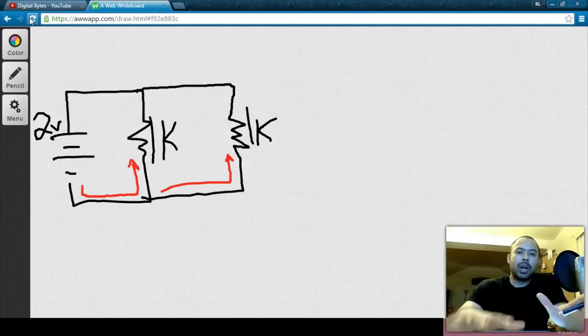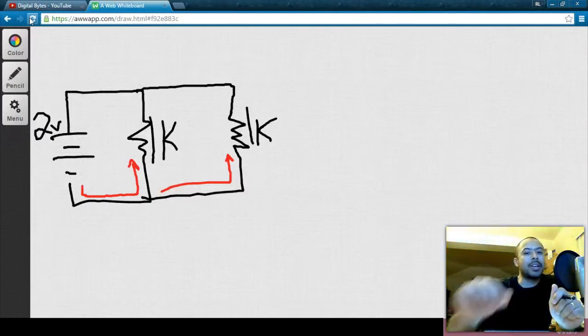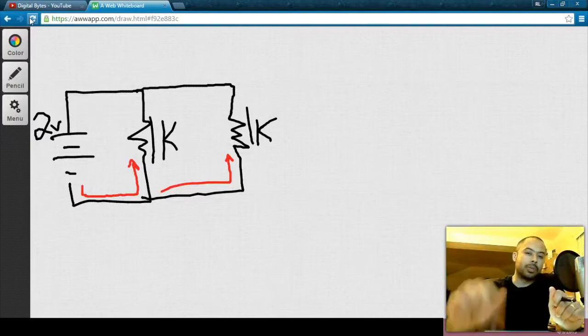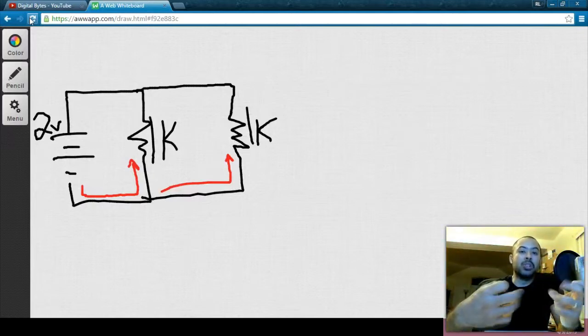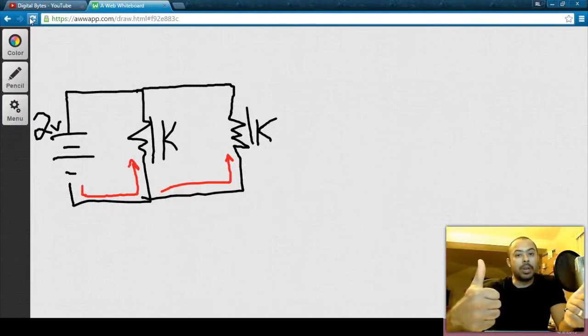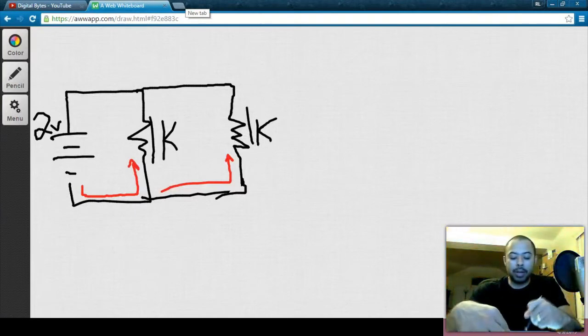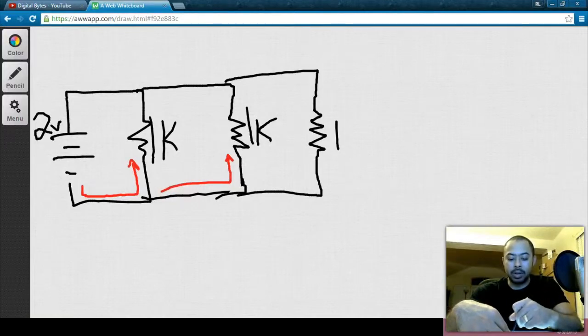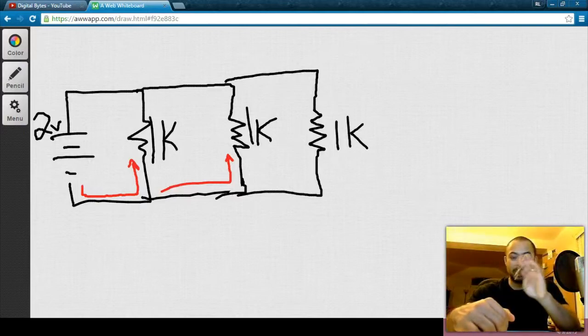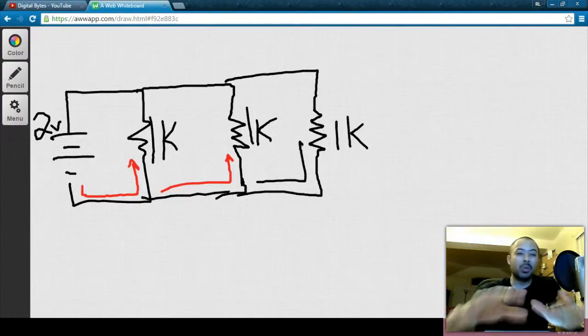So when calculating parallel resistance, you can't simply add the resistors, because the truth of the matter is you're not actually adding resistance. You're adding another path for current to flow. Believe it or not, this actually has the opposite effect of adding resistance. It reduces the amount of resistance because you've added a second path for current to flow. So if current goes up in your circuit, your total resistance must go down. That's the catch. So I'm going to add one more path. It's a 3 resistor parallel circuit now, all 1K. And again, I'll need to update my stylus so I can do a little bit better than this cheap one. So we've added a third path for current to flow, thus further reducing the resistance.